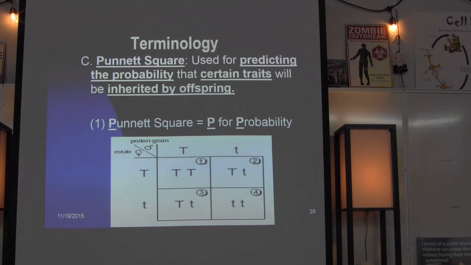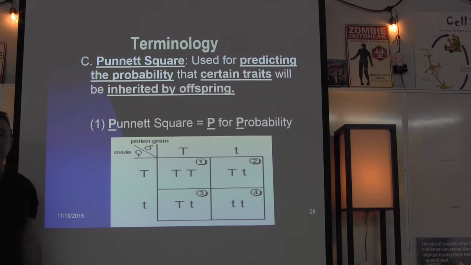So basically what you do, this is a heterozygous cross, and because people keep asking what happens if you do this and you do that, you plug it into the Punnett square. That's how you figure out the probability. The nomenclature and the way you do it is super easy. This is the female right here, the ovule. This is the male right here, the pollen grain.